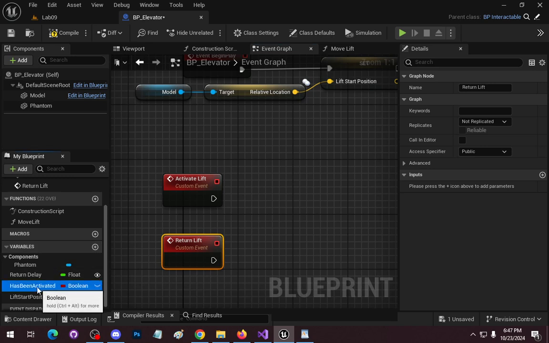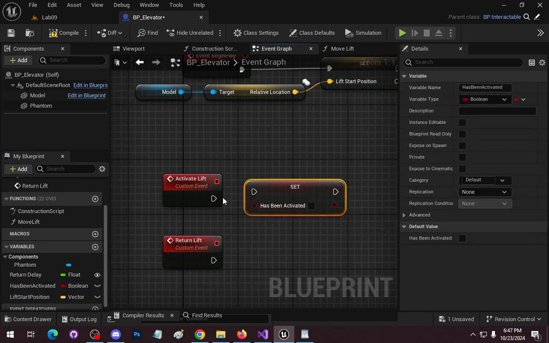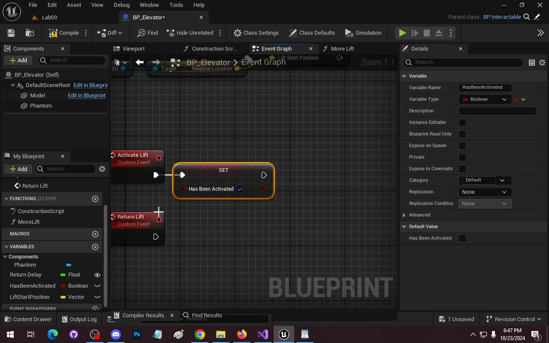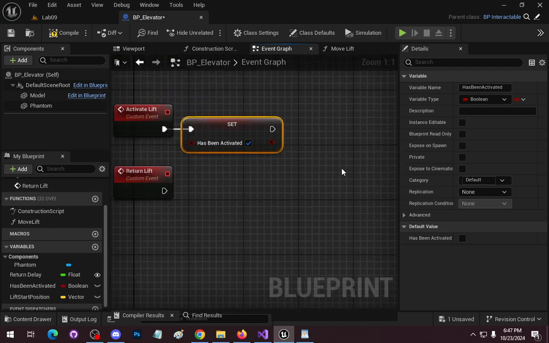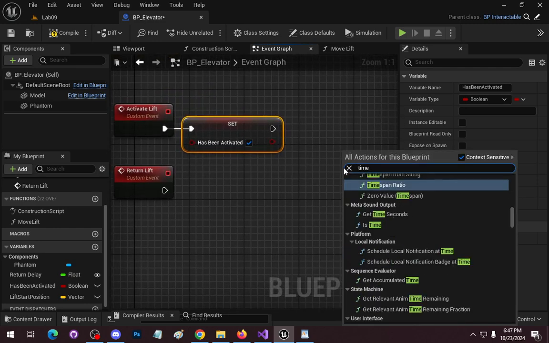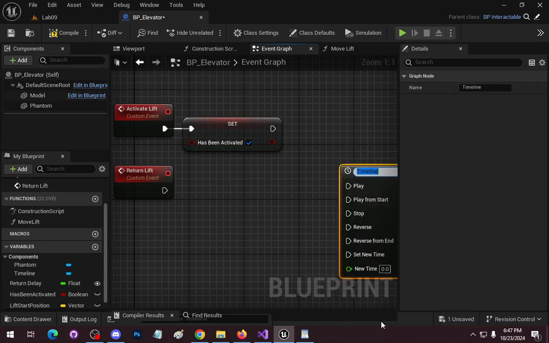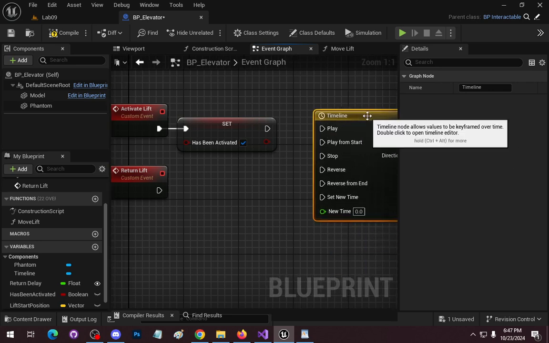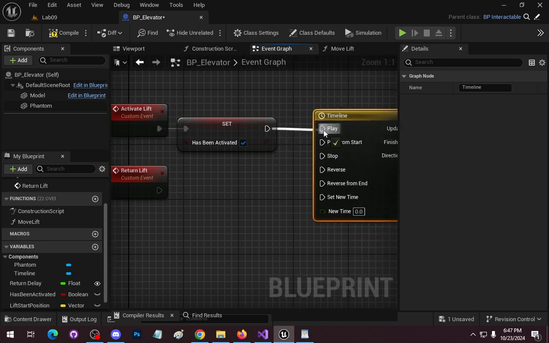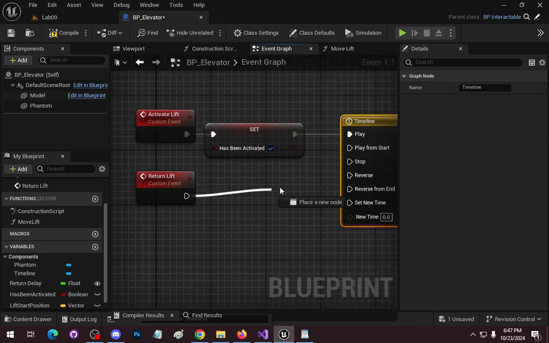We are going to use the has been activated here. We're going to set it. This will be turned on, and we'll explain why this is in one moment. But these two, where we're going here is going to a timeline, and we've used a timeline before. And we will plug in the activate lift chain to play and return lift into reverse.